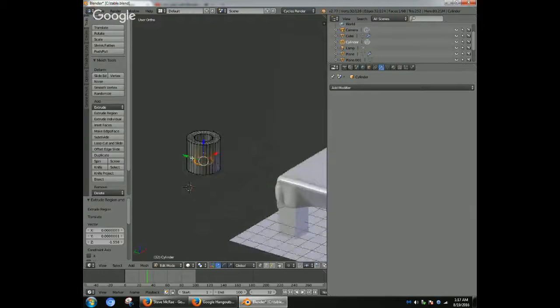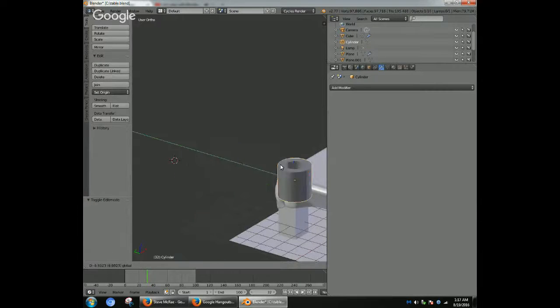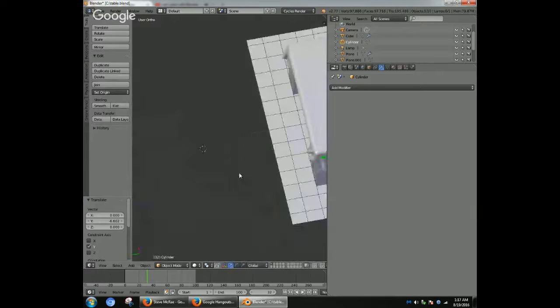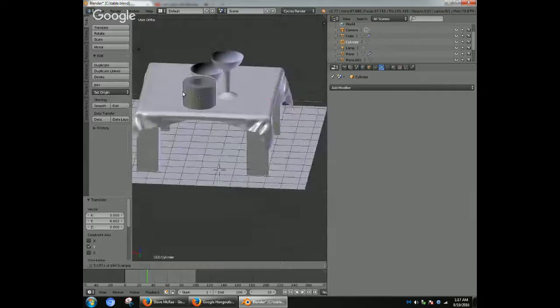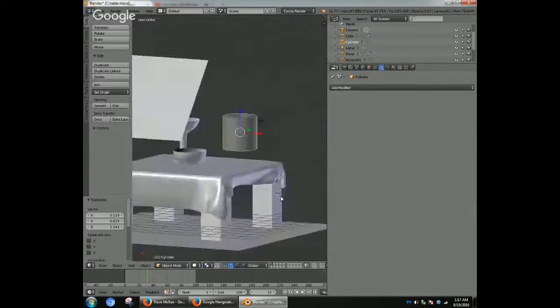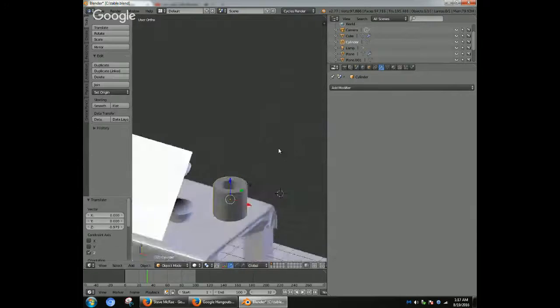This is going to be like a napkin holder or something, I guess. I just want something metal in there. I can see if I can make a metal texture, that's all.